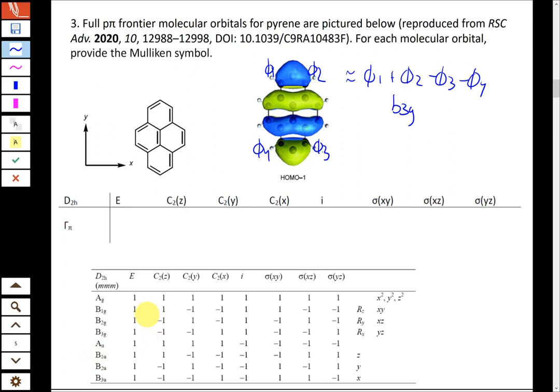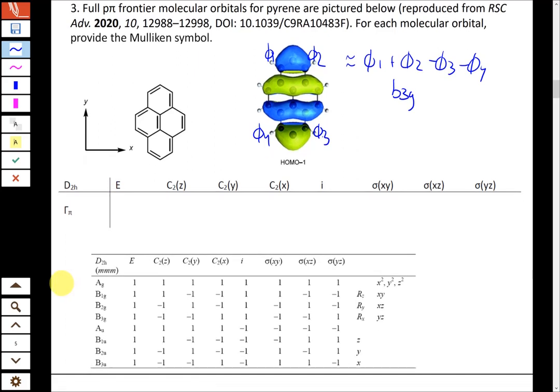Now, in reality, you don't have to apply all 8 operations, as I'll show you. You just need to choose a subset of operations that allows you to distinguish all the molecule symbols from each other. If you did all 8, you would still get there, but you would just take a little bit more time than you need to. So the first thing we're going to do is the character for identity will always be 1 for all of these, of course, so that's not going to help us. But if we look at the C2z operation, we see that in the character table down here, C2z has a character of +1 for A and B1, and C2z has a character of -1 for B2 and B3.